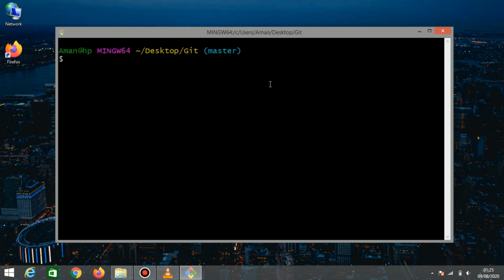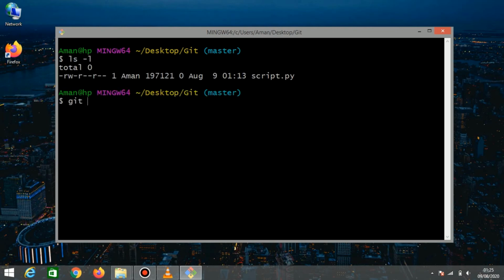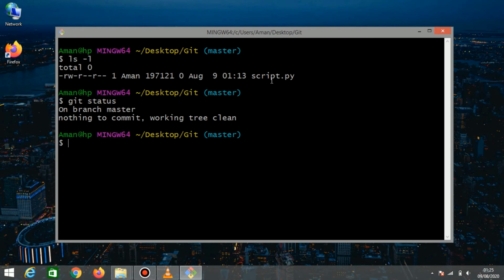First, let's check the contents of the current working tree using ls -l. And then the current status of our files using the git status command. When we run git status, Git tells us a bunch of things, including that we're on the master branch. We'll learn about branches later in the course. For now, notice how it says that there's nothing to commit and that the working tree is clean. Let's modify a file to change that. For example, we'll just add import time in our script.py file.